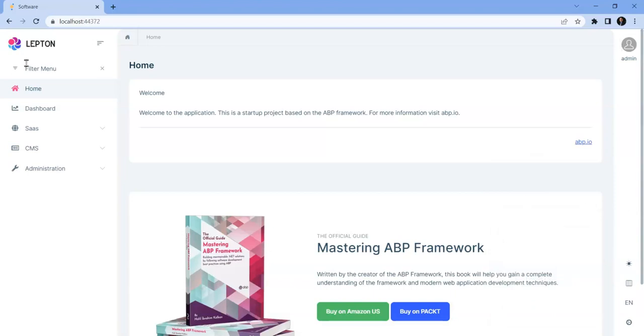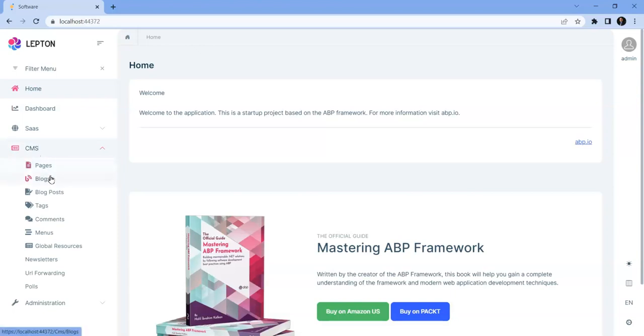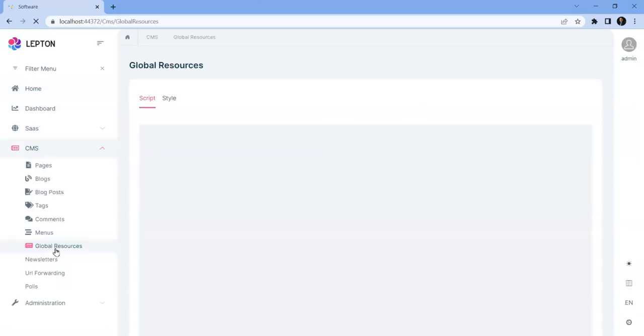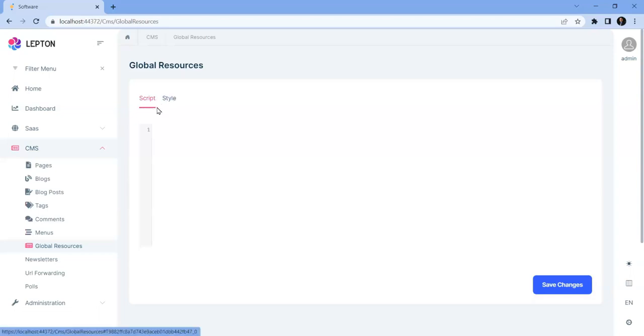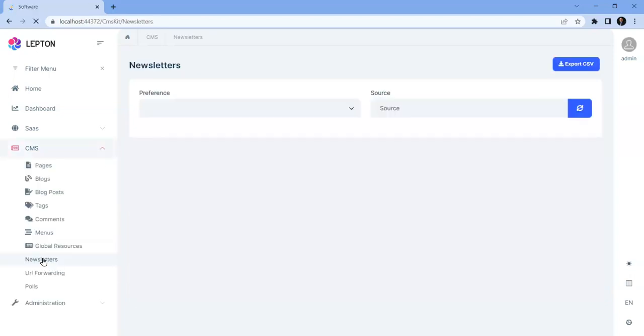On the left hand side, because we installed CMS Kit, we've got pages, blogs, blog posts, tags, comments. We've got the ability to set up menus, global resources. Sorry, this is the style and script, where we can define some custom scripts and styles. We've got the newsletters.